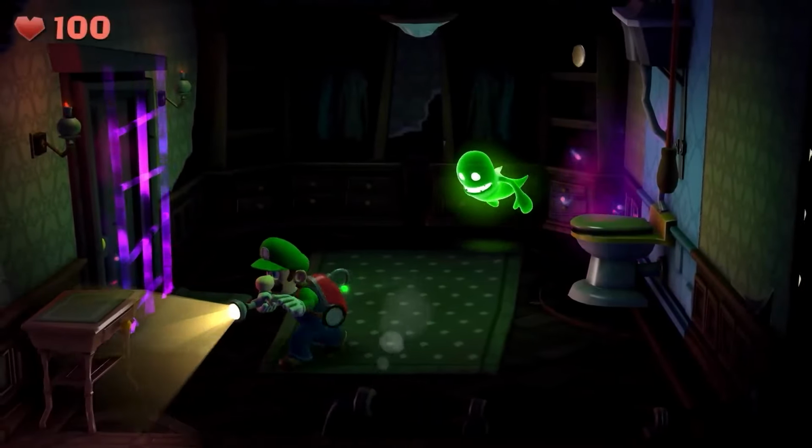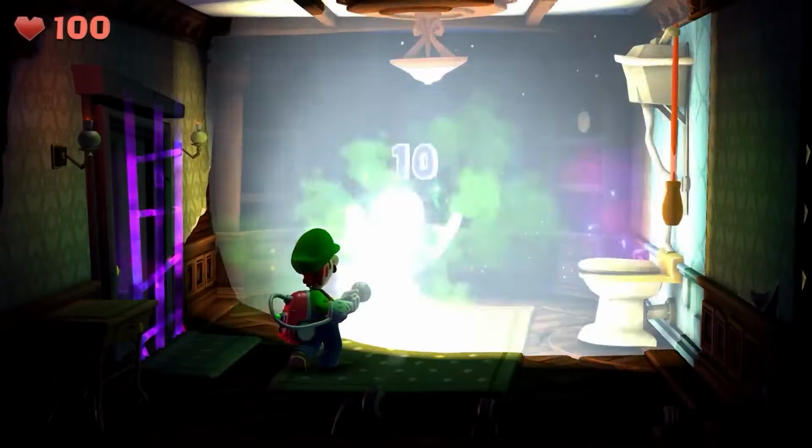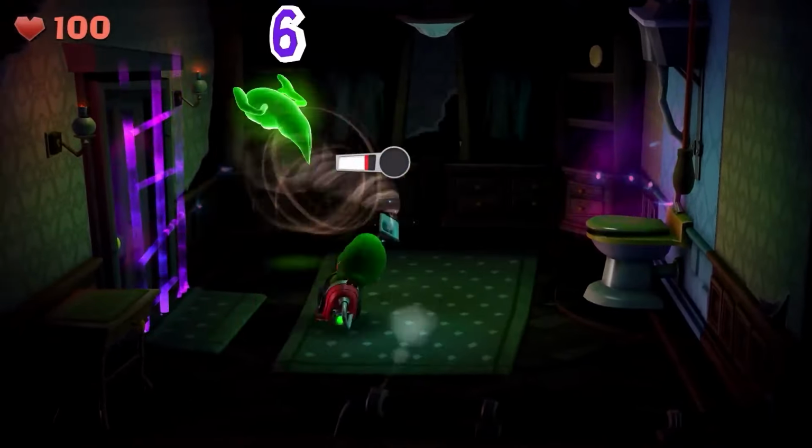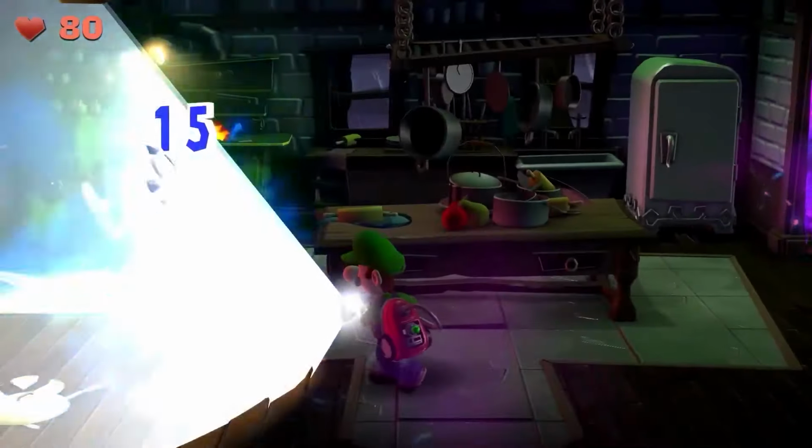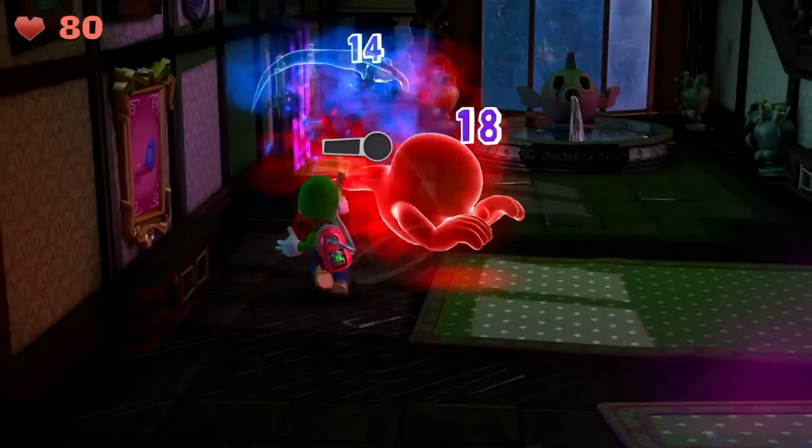Plus, when you spot a ghost, pop! You can stun them with the strobe bulb, then vacuum them up. You can even grab multiple ghosts at once.